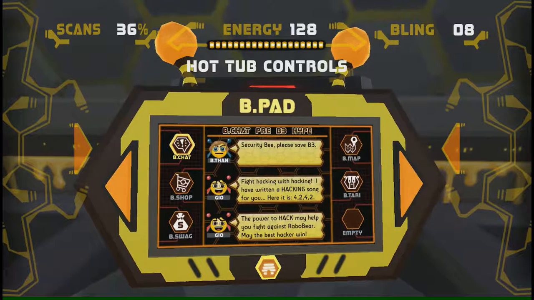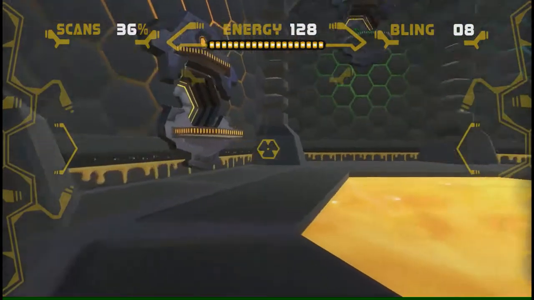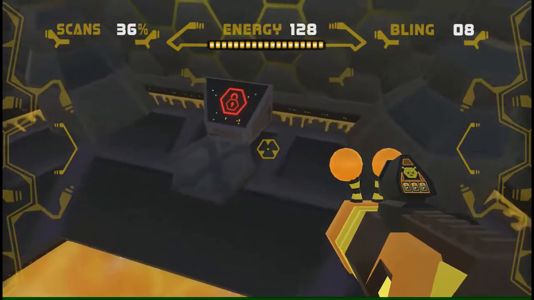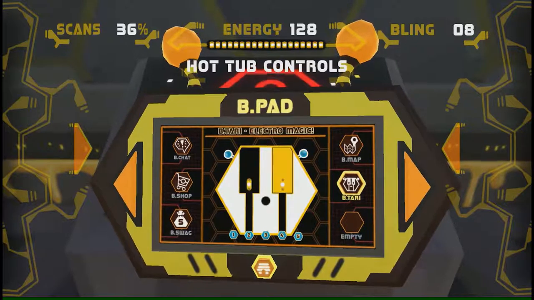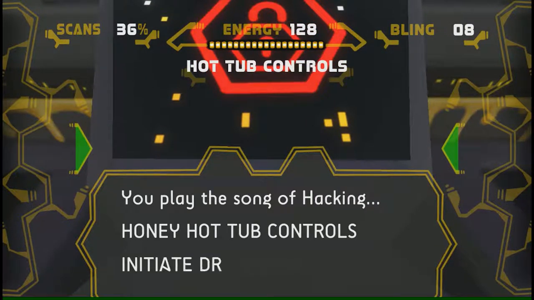I've written a hacking song for you. Here it is. You have to look at B-chat. 4242? 61! Okay, hold on. I need scissors. Okay, let me try the hacking. Okay, so 4242, here we go. Mic check 4242. 4242 Wharf Avenue. You played the song of hacking. Honey Hot Tub controls initiate drain. Oh my god!